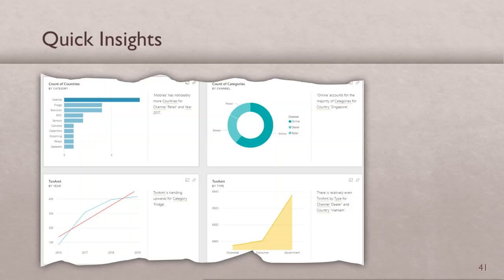For example, it is telling you in this one that transaction amount is going upwards. That means there is an upward trend for fridges. Then on that pie chart kind of thing, it is saying in country Singapore, online is doing very well, and so on and so forth. And every year, every month, whenever the data changes, it's a good idea to go to Quick Insights, because then you are actually learning hopefully all possible useful things from the data so that you can act in a more informed manner. All right, we are going to go to the next slide now.